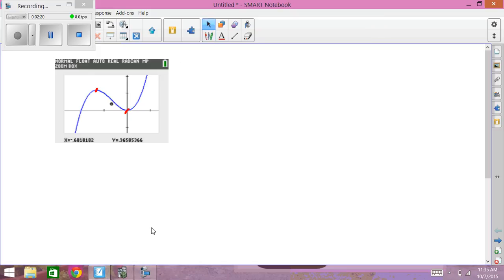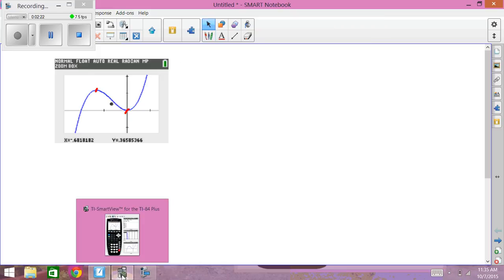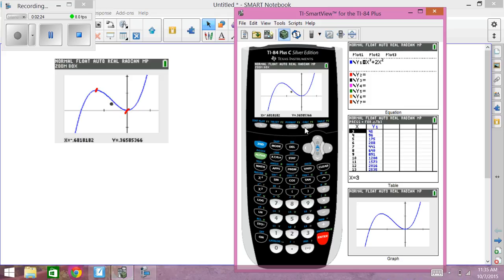So now I'm going to refresh your memory on how you find the maximum first. This is our favorite button when it comes to having our calculator do work for us. So we really want calc. It's in blue. So we go to the second button and we go to calc, or trace, which is really calc. And we're looking for a maximum. So I'm going to cursor down to maximum and hit enter.